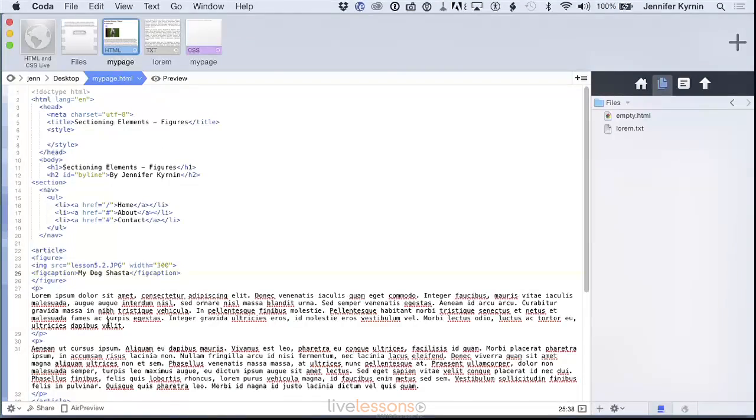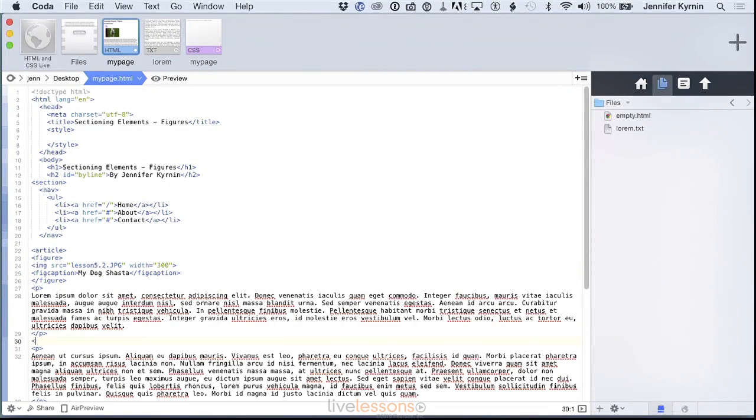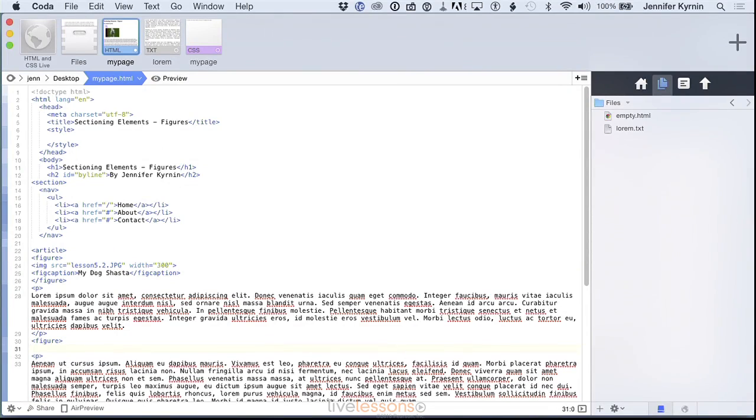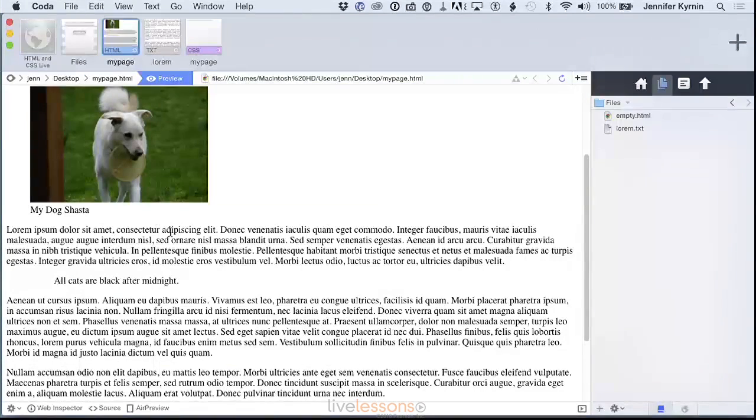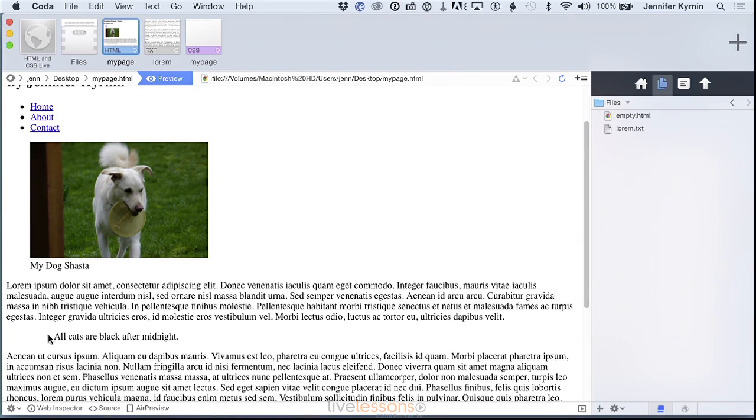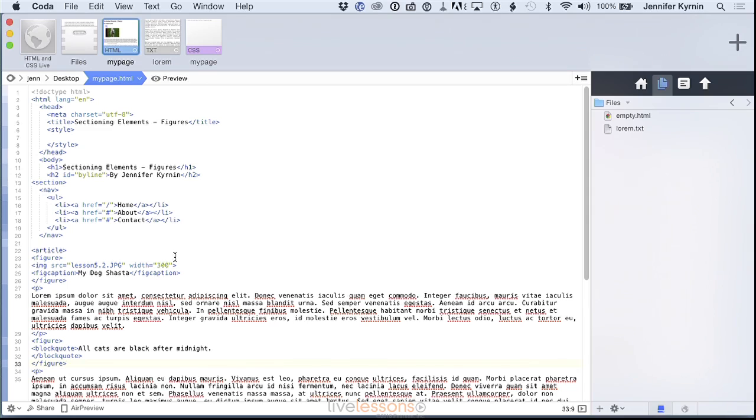It could be a quotation. If we could go back down here and say the rest of the text was about Heinlein, we could have my quotation in here again, blockquote. All cats are black after midnight. It's actually indented slightly more because the blockquote already indents it. So we want to play with the CSS and make it look the way we want it to look. But all this is saying is that this quotation illustrates or in some way references the content it is surrounding. So figure is another semantic tag that HTML5 adds to make your pages more useful to your customers.